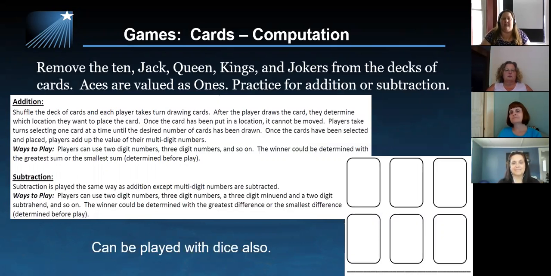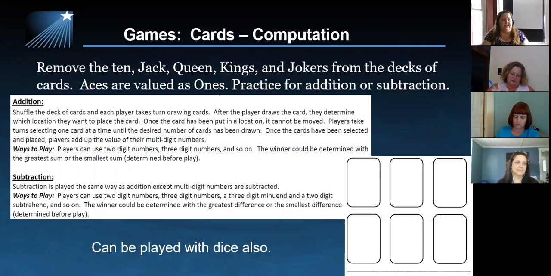So this game is a little bit about strategy. It's a little bit about luck. And then I have my 2 3-digit numbers, and I'm going to add them together to get the largest sum. Again, you could always change this up because the strategy is going to vastly change if I'm now looking for the smallest sum. So it depends what you want your students working on, but you can change up this game so it's not always the same. You could do this with dice. You just roll the die and you get the number and it goes into one of these spaces.